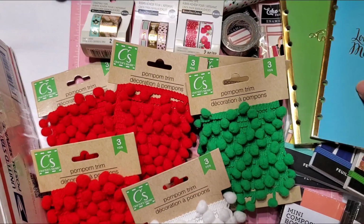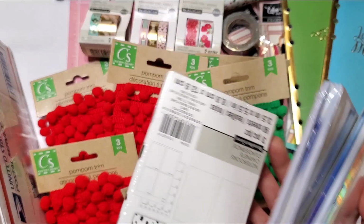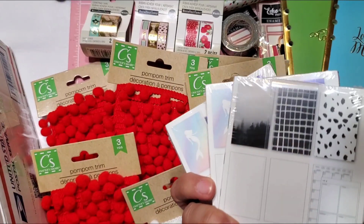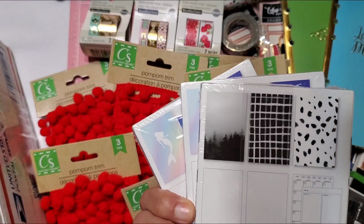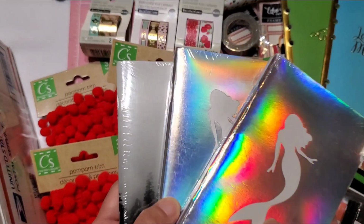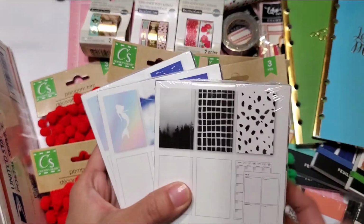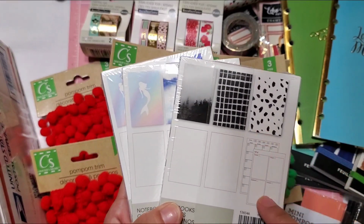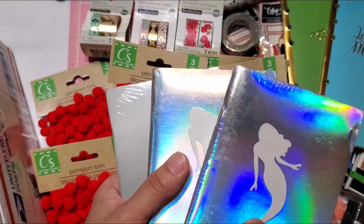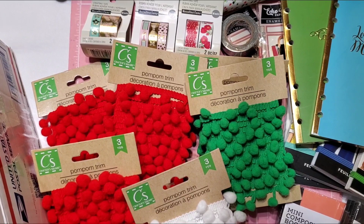So thank you, Cynthia. She also sent me some more of these extra little notebooks, recollection notebooks. I don't know how she finds these, because at my Michael's they don't have them anymore. They switched them out for something different, but I love these. You guys know I like to use these in my planners. These have the little planner books, so it has the planner calendar, the grid dot, and then the plain book. So these always come in handy for me. I use them for my TNs all the time, and I'm so grateful that she hooks me up with them.